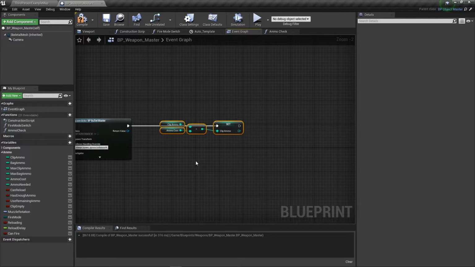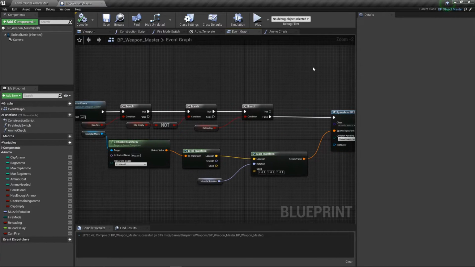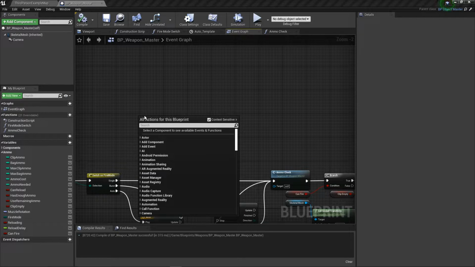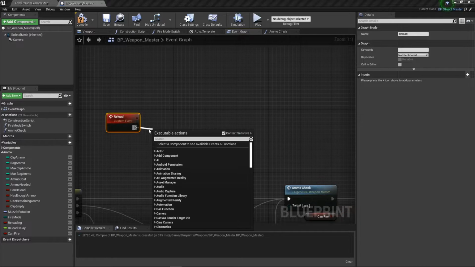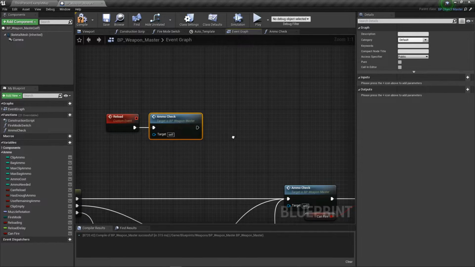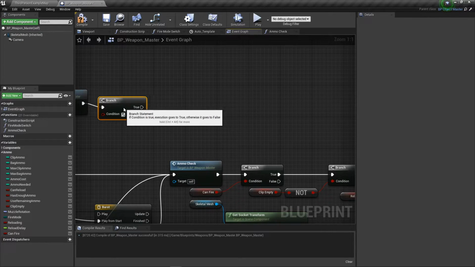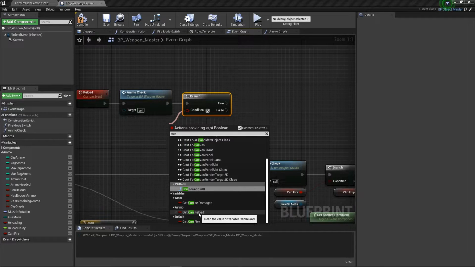And other than that, that will cover most of the reloading side of things for the firing side, but we actually need to set up reloading itself as an event. So let's get a custom event called reload, and first thing we need to do is ammo check as well, immediately, of course. And then we need to branch, and right after we need to ask, can we reload? Because that's our main purpose in running the ammo check immediately, because we need the most relevant information as to whether we can reload or not.